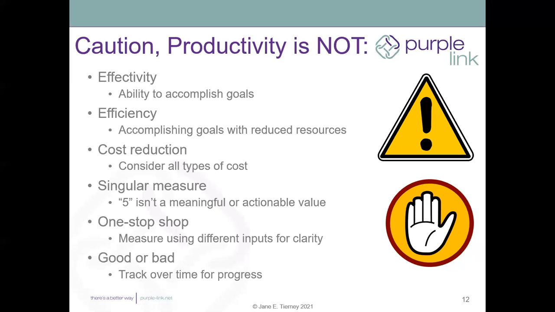So you need to determine the outputs and the inputs that are meaningful to your organization. Make sure you refer to the units, but you have to track these over time. You can come up with a number that's 50 to 1, and you can think that's great, or you can come up with a number that's 1 per every 5 input and think, oh, my productivity is terrible because it's 1 divided by 5, that's 20%, that's terrible. If the 1 is the right output and it takes 5 of those to make that, then that's fine.